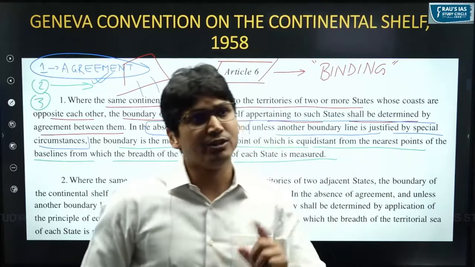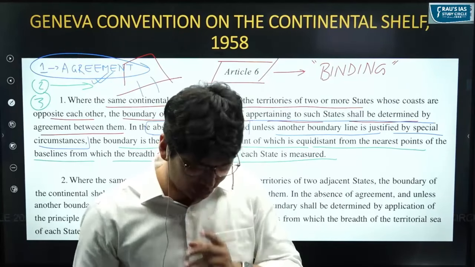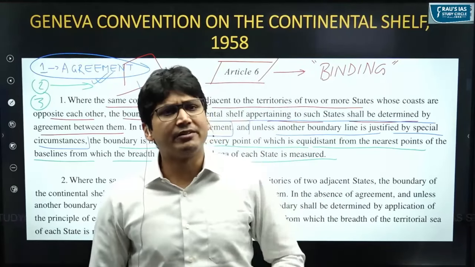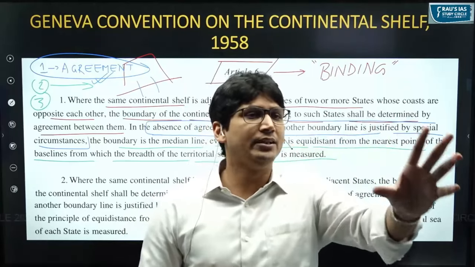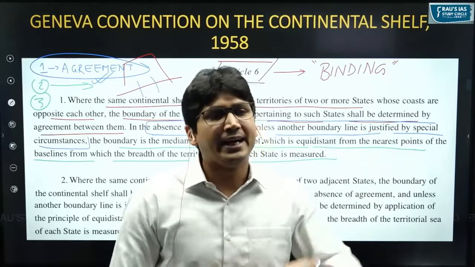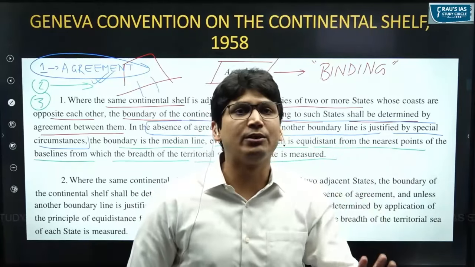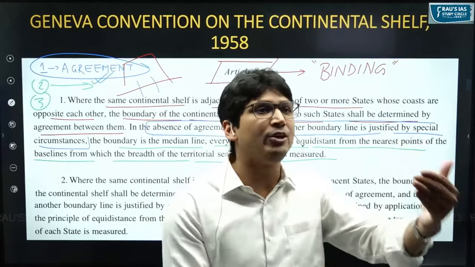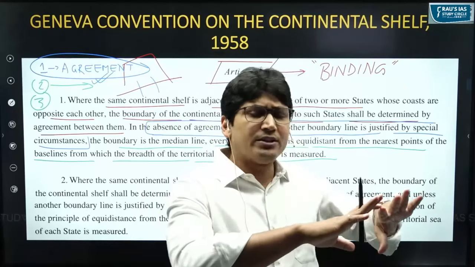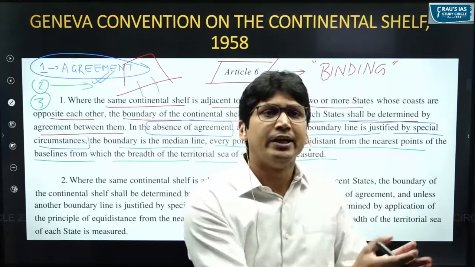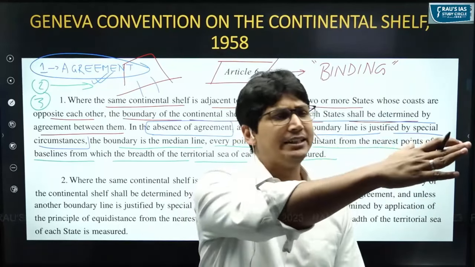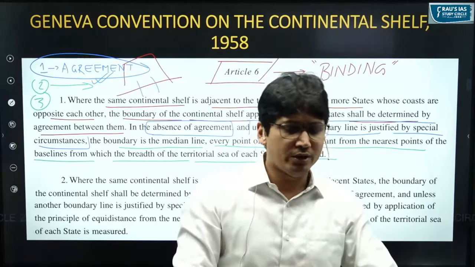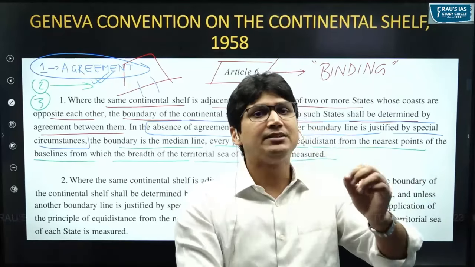Now, another drafting history with respect to this convention, I think it was also highlighted by the ILC, International Law Commission, that the members of the convention were not very sure of drafting this particular provision in a certain manner. That's why they have provided all these qualifications with respect to the equidistant principle. So they were also not sure. Hence, the ICJ noted that since they were not sure with respect to drafting of this provision, it can definitely be said that the state practice was not universally accepted among all states. If state practice was universally accepted, it would have easily shown in the provisions of this particular treaty. Since that was not so, and since state practice was not a universal or acceptable norm among most of the states, there was no opinio juris also.